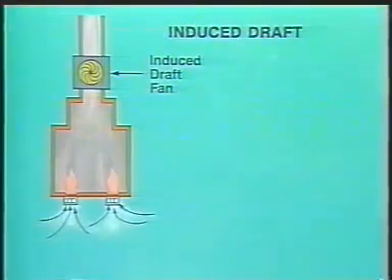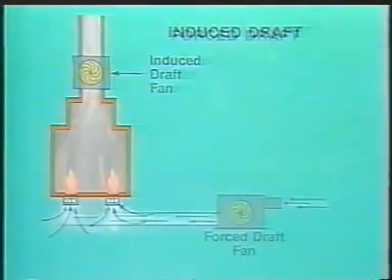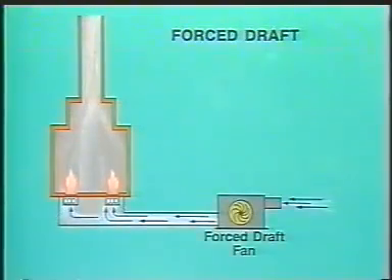Other furnaces use fans to maintain a draft. In an induced draft furnace, a fan is located in the flue gas ductwork to the stack. This fan pulls the flue gases out of the furnace to maintain an adequate draft. A forced draft fired heater uses a fan to supply air for combustion. Even though the combustion air is under positive pressure, a negative pressure is maintained in the rest of the heater by the natural draft of the hot flue gas.